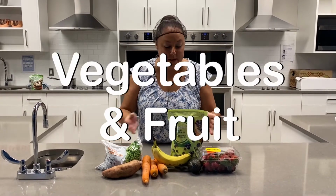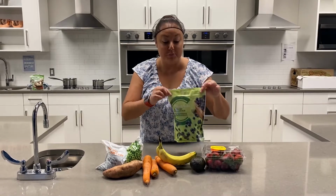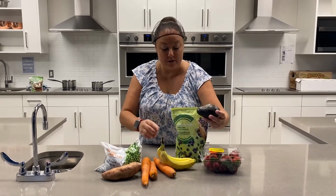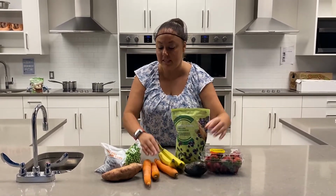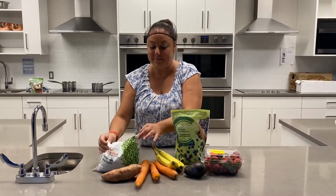Next, we're going to be working on our vegetables and fruits. Today we have a few different things we've chosen. We have strawberries, frozen blueberries, avocado, banana, some carrots, a sweet potato, and some frozen green peas.